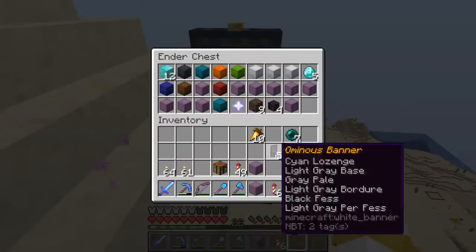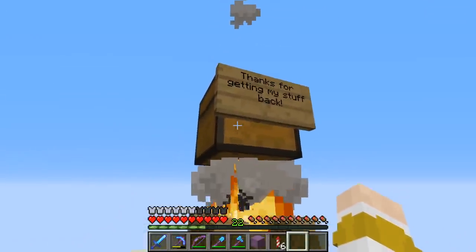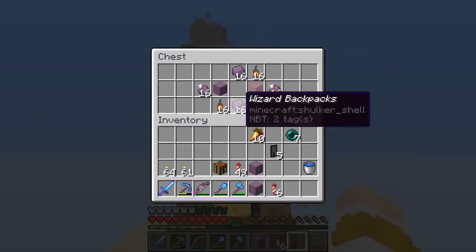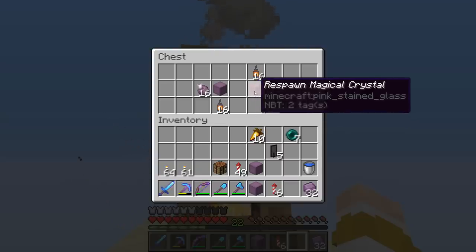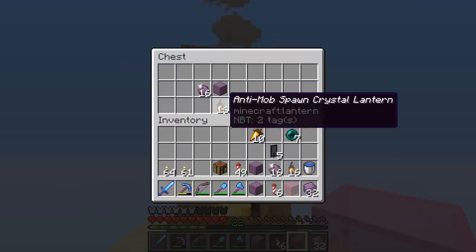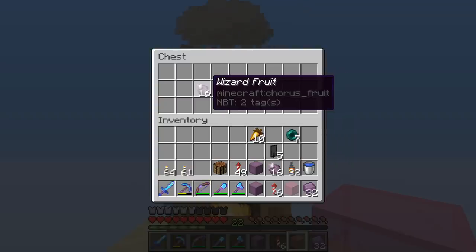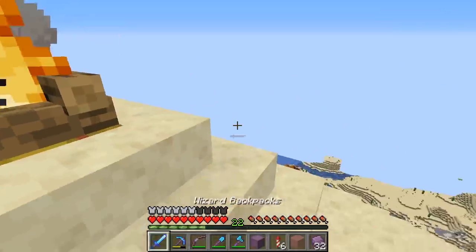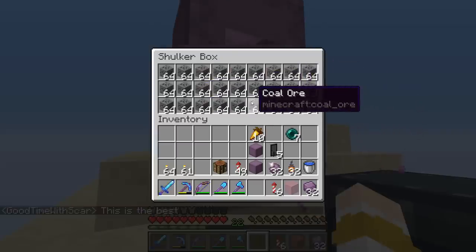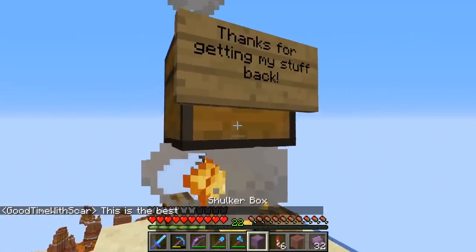So yeah, we got that. Also, the pyramid is complete. Also, we got something on top. It says, thanks for getting my stuff back. Wizard backpacks are in here. So we actually helped Scar and saved some of his stuff from despawning. Oh, we got another crystal. Respawn magical crystal. Very good. Some wizard fruit. Anti-mob spawn crystal lantern. Oh, a whole shulker box full of coal ore. Very nice. That's going to be useful as well. Oh, look at that. Absolutely beautiful. We'll take that. Thank you, Scar. Appreciate it, my dude.